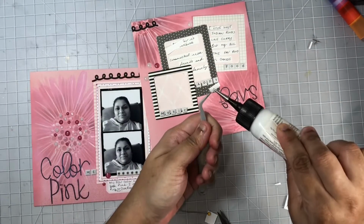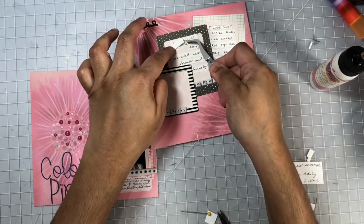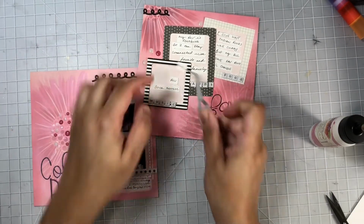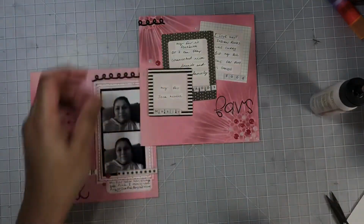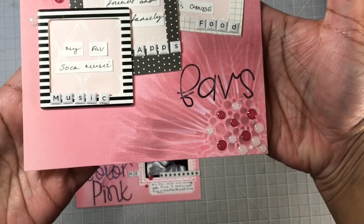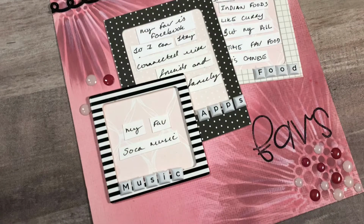I really love how it turned out, and I hope this gave you guys some ideas on how you can use frames on your layouts, because you can definitely use just one frame next to a photo and do the same process for adding in your journaling. You can also write directly on that background paper that I backed the frames with, but I thought it looked a lot better with these strips that were cut up.